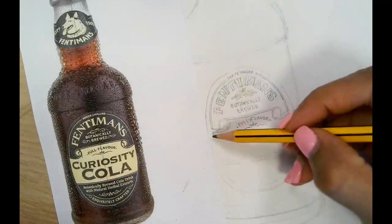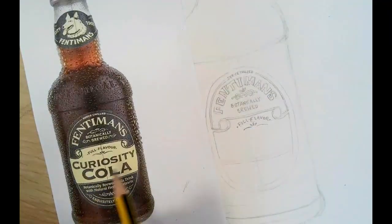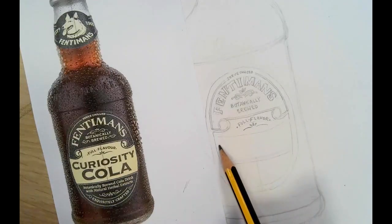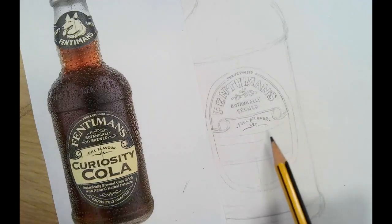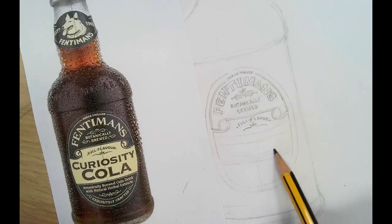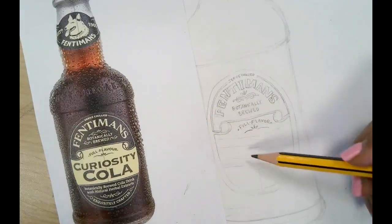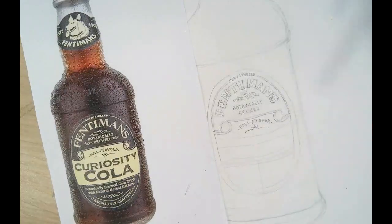Now I've got the Curiosity Cola to be put here, and I'm just going to do the same thing with the guidelines. Look how I use these lines and these boxes to kind of help marginalize where everything needs to go. Now I've got that space there placed, it's perfectly fine.